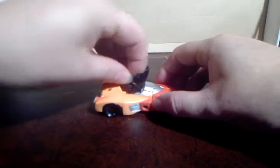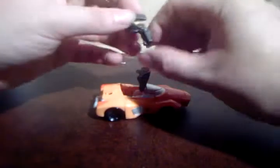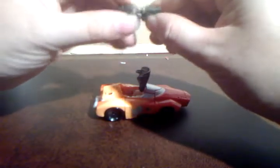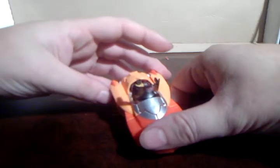Because I'm not like right over the top watching what's going on, I'm all the way back here. What am I doing wrong? Ah, there you go. Hey look, he's in there. Look, he's in Wheelie. See, he's a little dude and he's in Wheelie, and you can close it up and he goes brum brum brum. Because I suppose, why not? Getting him out's a little bit trickier, but whatever.